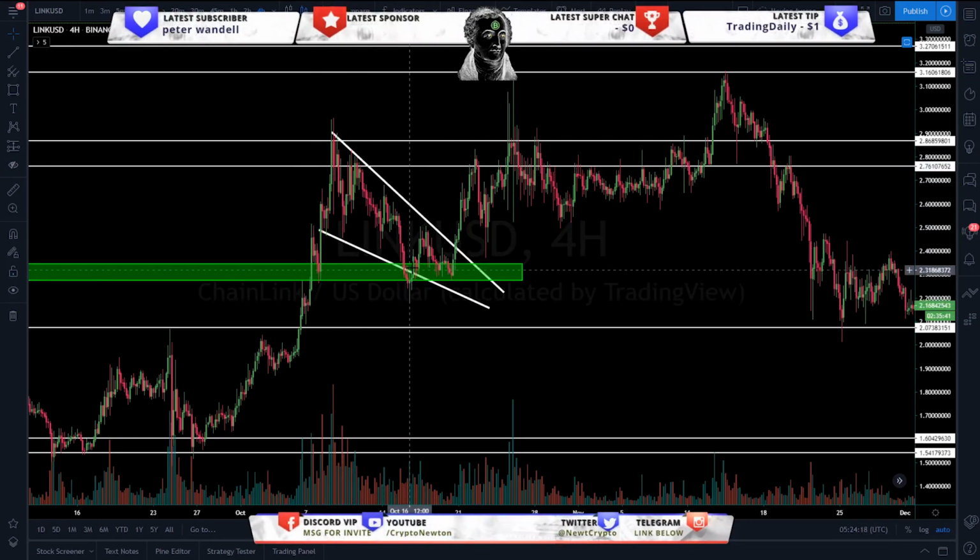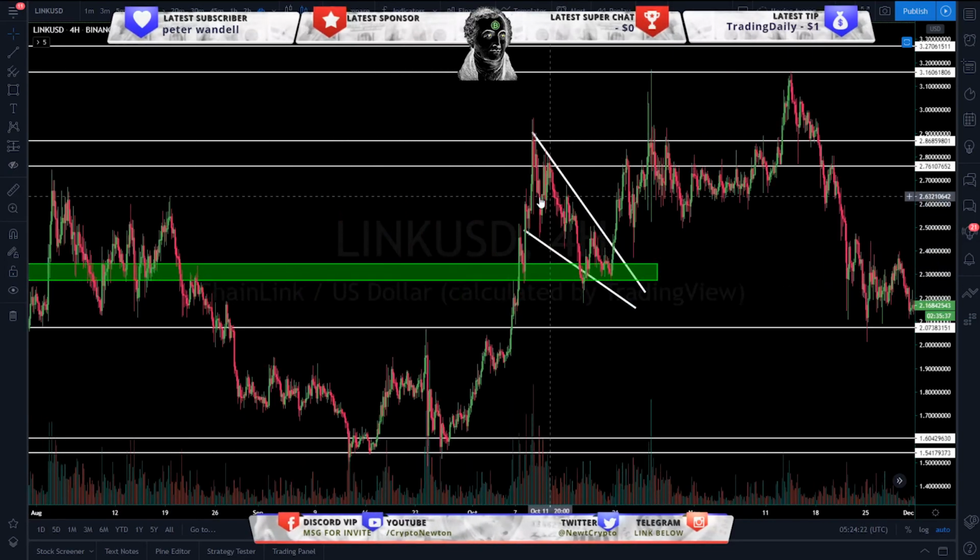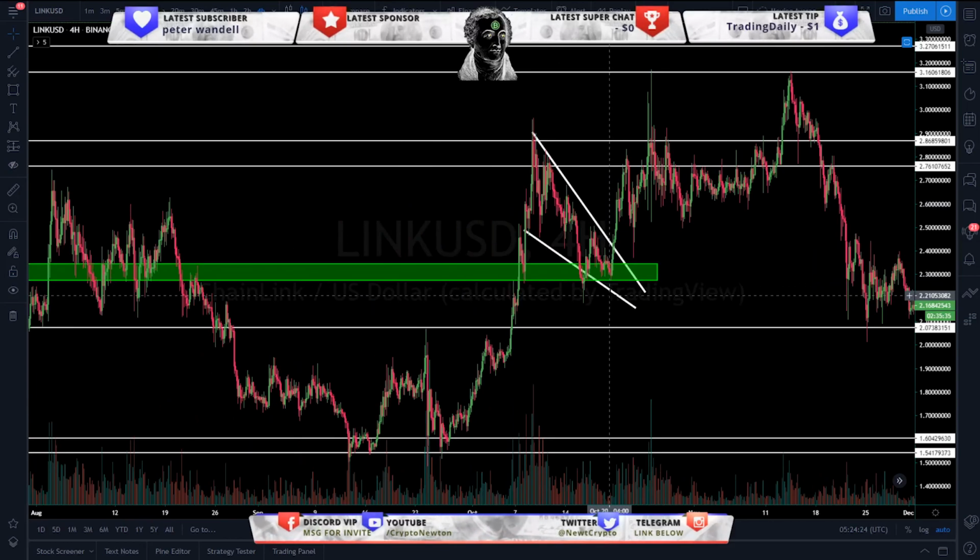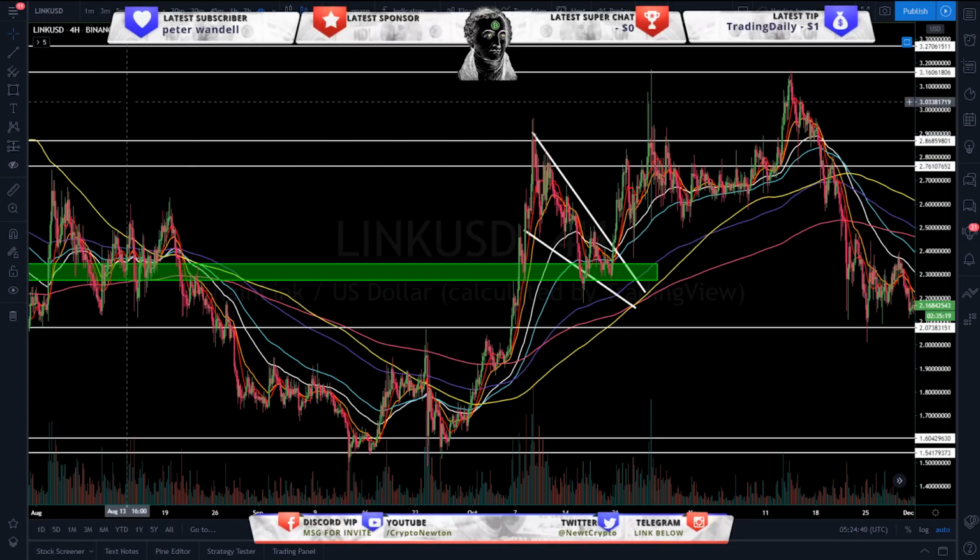Had a fake out, great reaction, fall back on support that I showed you guys, and you're in a falling wedge pattern. So you can use it with confluence with your indicators and also your patterns to say we are on a strong support, we are in a falling wedge pattern which breaks to the upside, and we are, let's say, on moving averages. That's even more confluence for your trade.